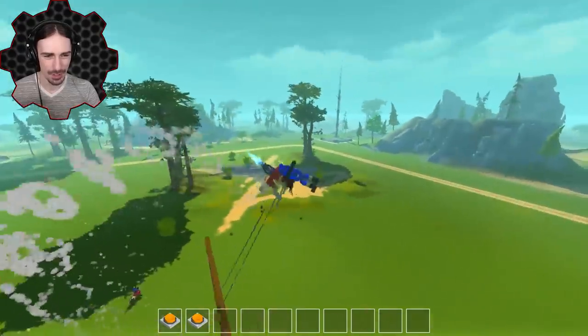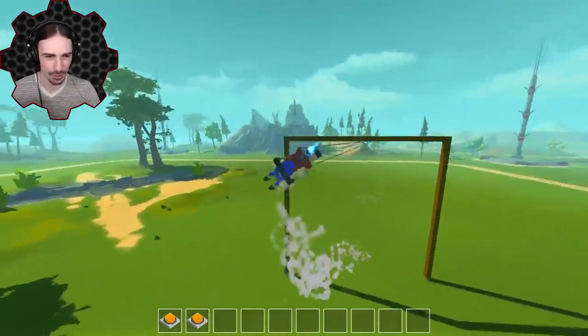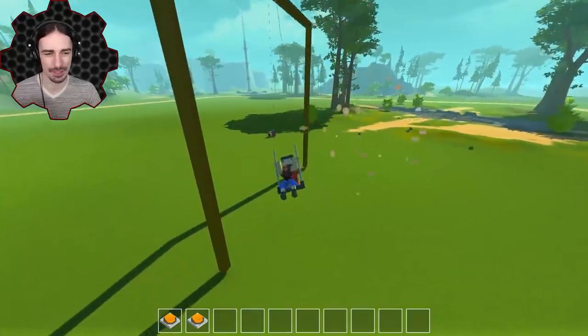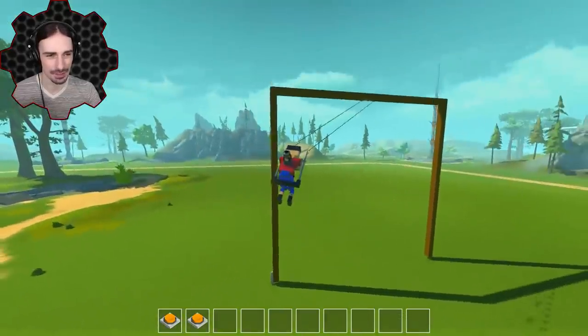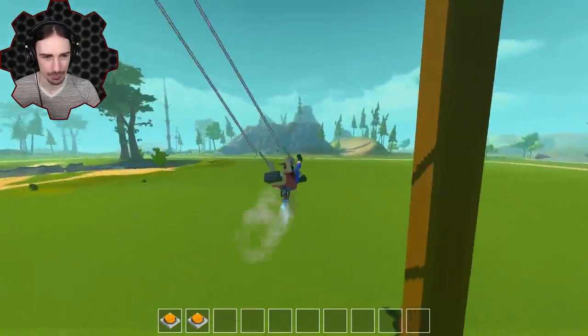Okay, now we're going the other way. This is two, this is three in the other direction. Four, and now we've switched directions again. That's not the result I was expecting, to be honest. That's kind of interesting, isn't it? Oh, this is a nice start. No, it's not. Never mind. It totally got ruined on the apex.